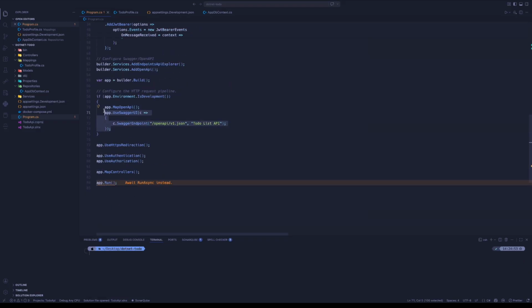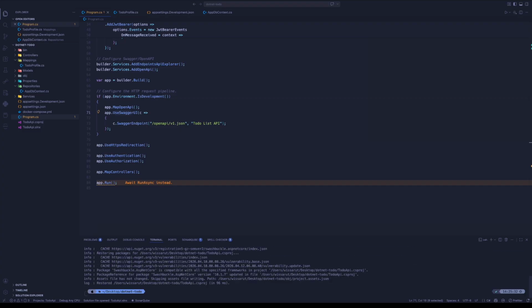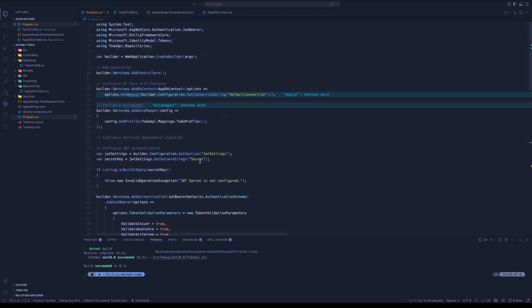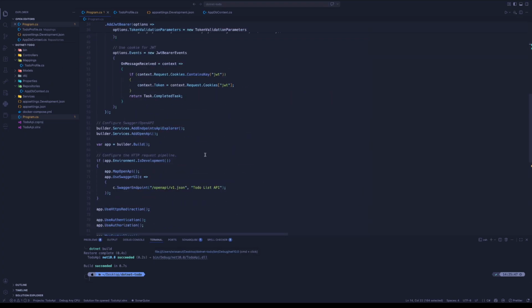If you have an error with the Swagger endpoints or UseSwaggerUI, you need to install a package, right? Add package Swashbuckle.AspNetCore, and it will work. Okay, then we need to check that everything runs correctly. We need to let it build. Okay, it works. We have already set up our program.cs.